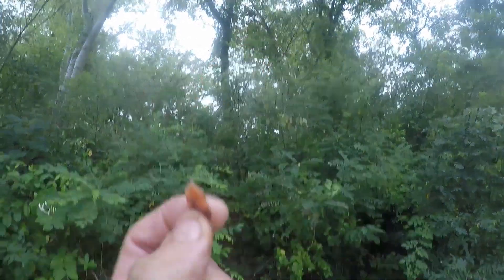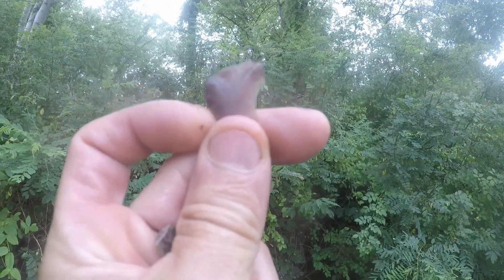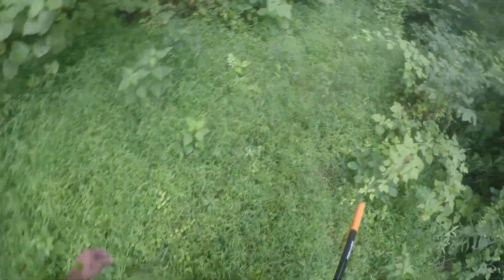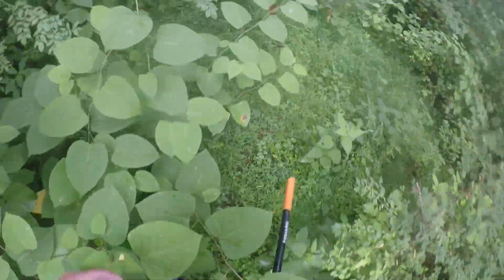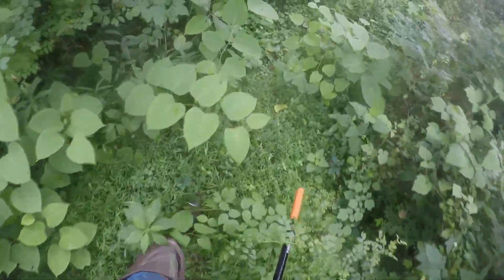Look at some of this material - look at this stuff right here. Imagine a real nice little point out of that. Wow, the stuff glows and this is real translucent. Look at that stuff - just jewel grade material. If I find a point here, even a little one, that's gonna be nice. I'm finding flakes, but there's just not much of a layer. It's a dead place where I'd have to stand eight hours to maybe get a chip, so I'm going to go to a better place further up the river.